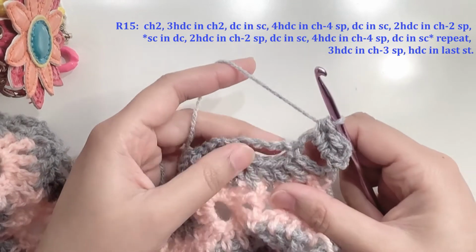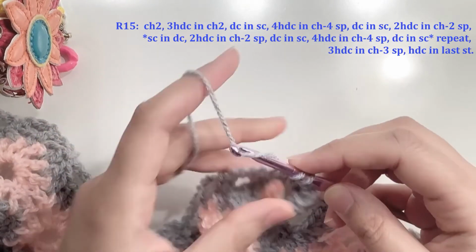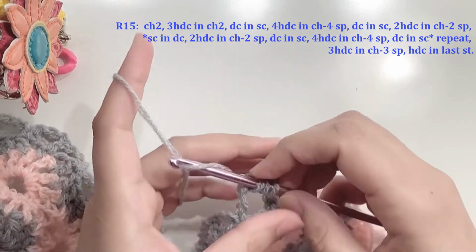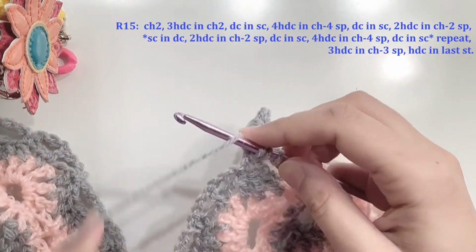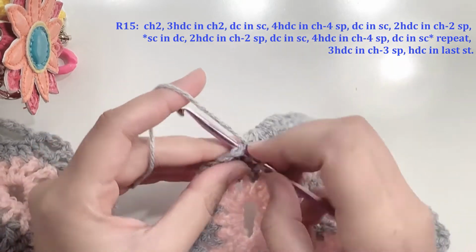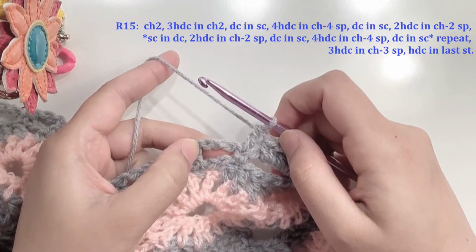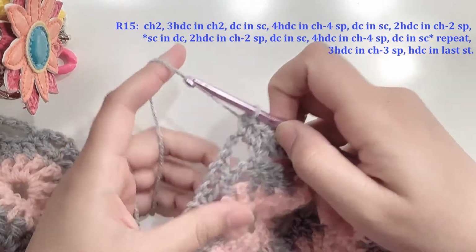Now make a double crochet in the next single crochet. Now make 4 half double crochets in the next chain space. 1, 2, 3, 4. Now double crochet in the next single crochet. Now in the next chain 2 space, we will make 2 half double crochets. Single crochet in the next double crochet.